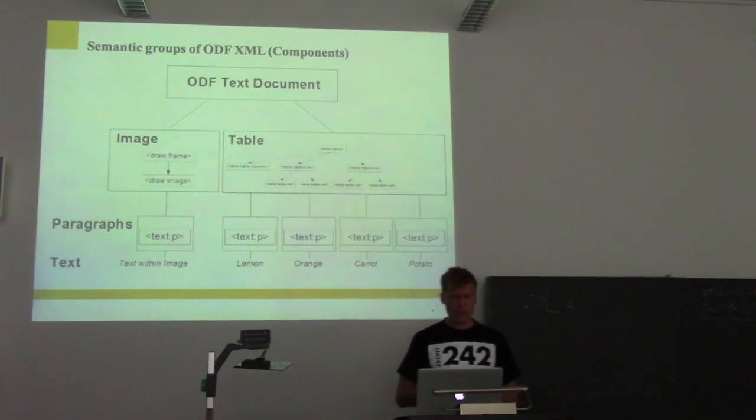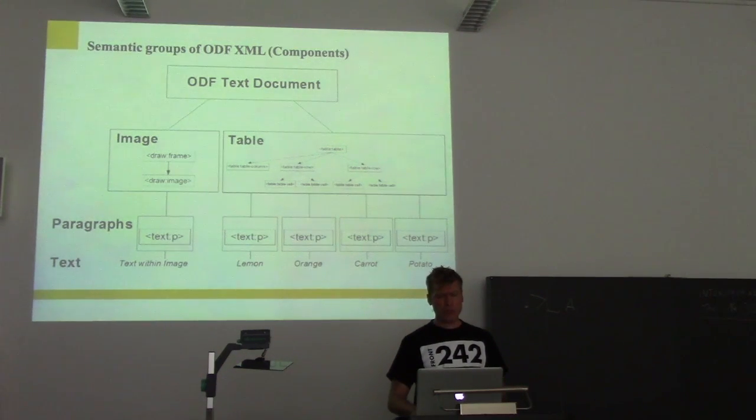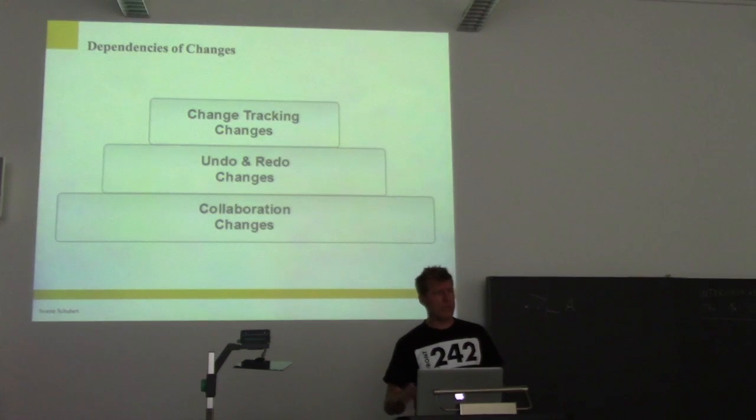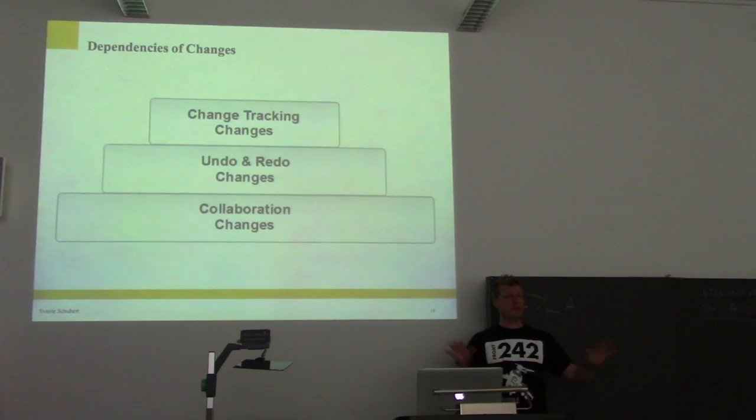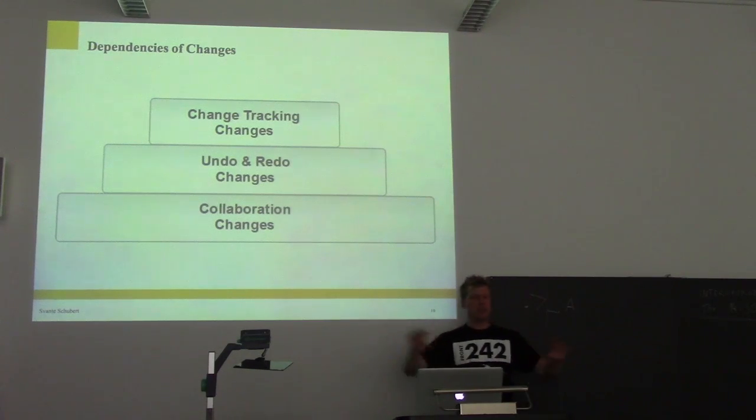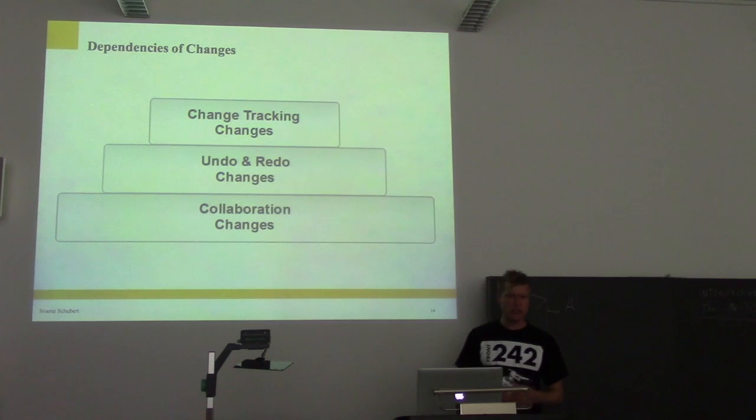And these changes are being used in different ways. We can use them as coloration changes. For instance, if you have two browsers open, you use Google Docs, you might see you write in one window and the characters are being dispatched automatically to the other window. So these are the large file level changes.